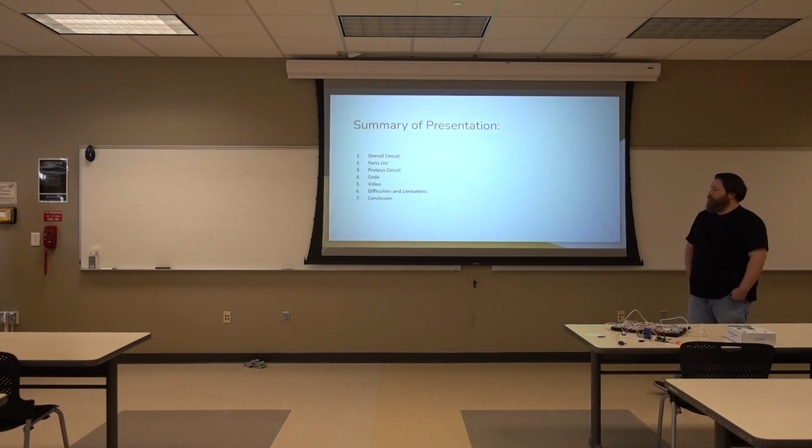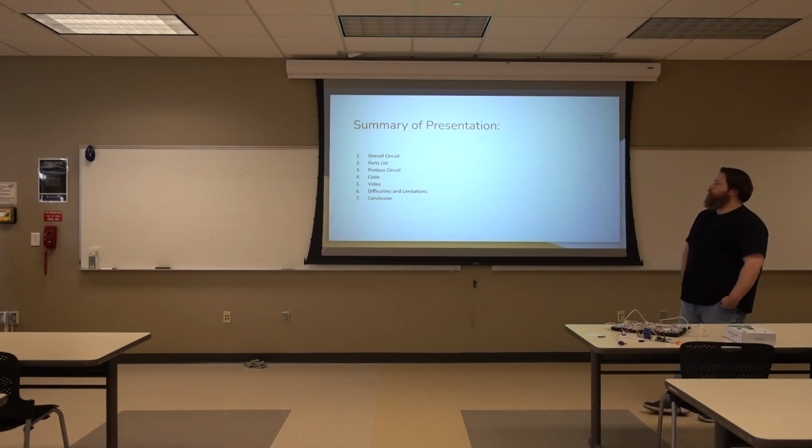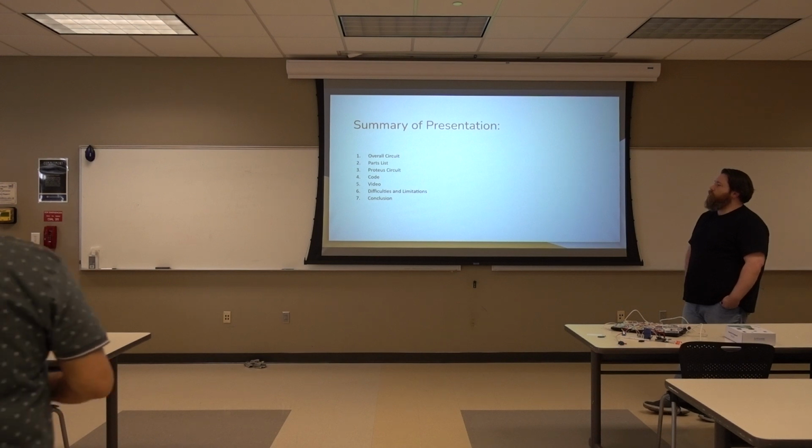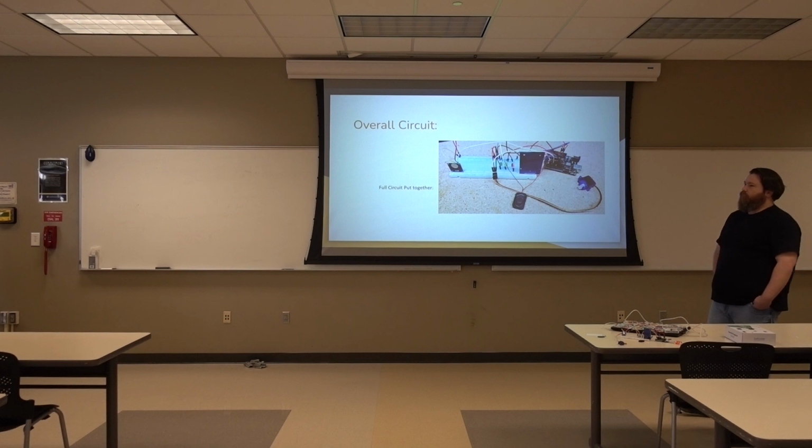So the summary of our presentation: first we're going to go over the overall circuit. Then we're going to go through the parts list that we use. Then we're going to show the Proteus circuit, which is software where we can design our circuit. Then we're going to go over the code. We're going to show a video of the circuit running, the difficulties and limitations of the circuit, and then we're going to conclude. As you know, you will take notes and ask questions.